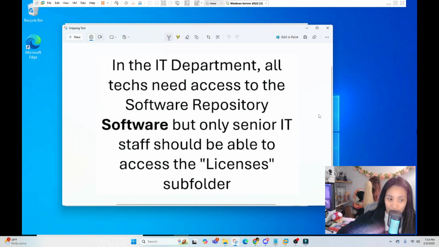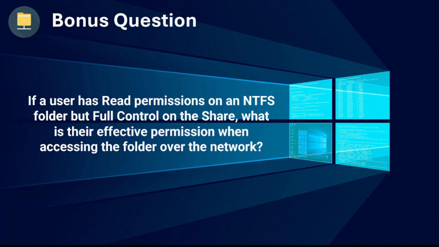Okay, here's a bonus question that you can answer. If a user has read permissions on an NTFS folder but full control on the share, what is their effective permission when accessing the folder over the network? If you are interested in answering this question, please leave your answer and the explanation in the comment section below, and I would like to see your answers.